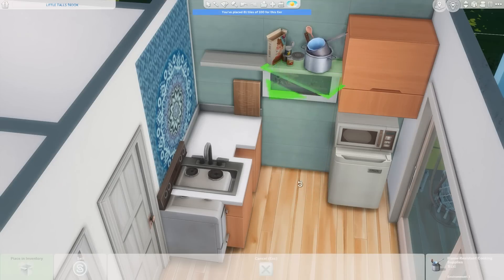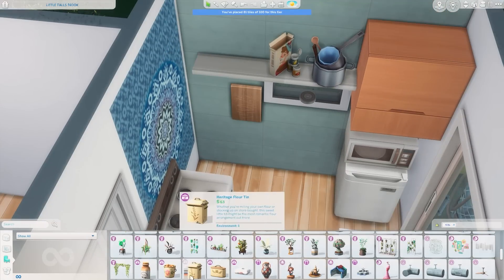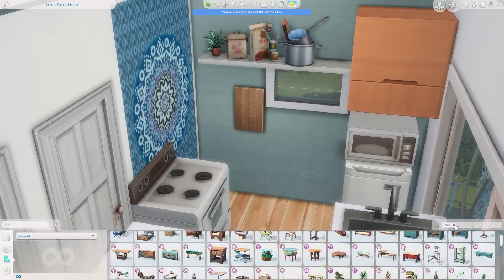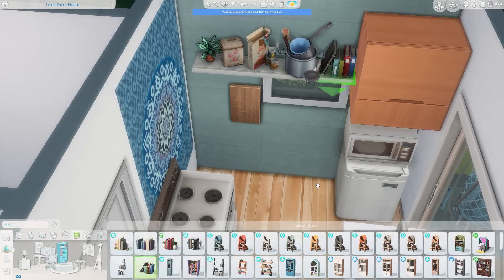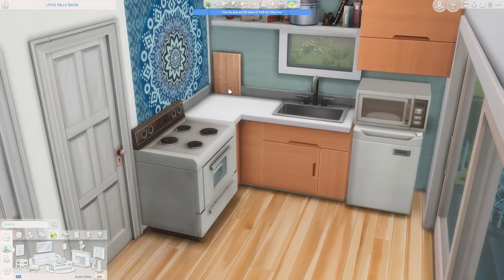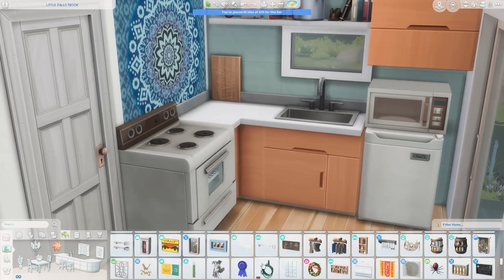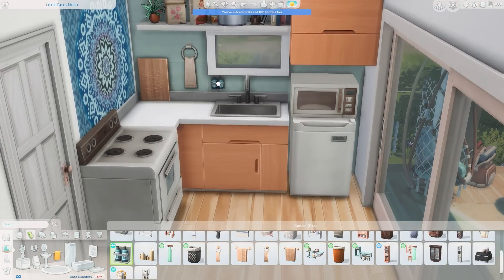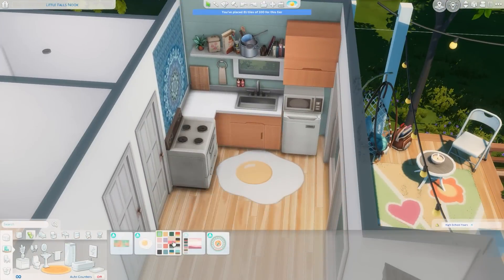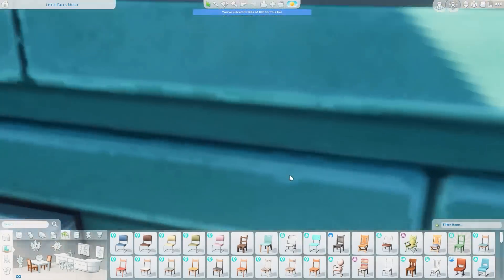Let me know if you've ever played as just a teenager without parents - this kind of works also for the Big Sister Challenge, which I posted a video on recently for an apartment. You could probably have two sims living in this house because I do include a double bed. On that shelf I added a pile of pots and pans - the open cereal boxes are both from Outdoor Retreat; they're camping supplies but they look cool here. I also got one cutting board, the egg rug - I think it's so cute and quirky in a kitchen space - and that dumpster table I think is from The Sims 1, available from Eco Lifestyle.